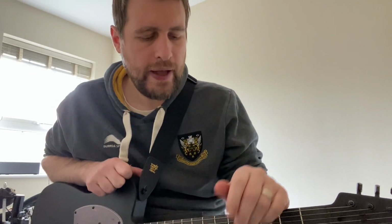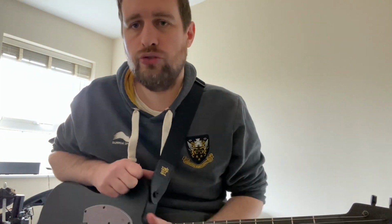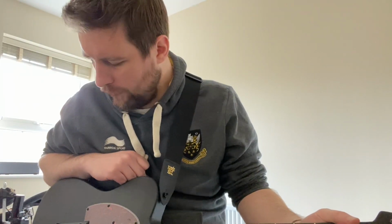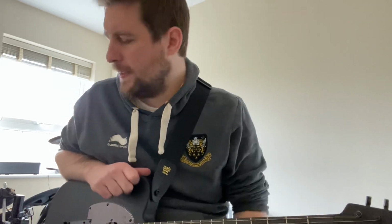It's a C-shaped neck, fairly chunky, but very playable even for an amateur like myself. Yeah, it all feels pretty solid and well constructed. I think for me the pick guard is going to go, because the appeal is the straight up plain simplistic vibe of it with the matte black finish, which will obviously end up with fingerprints all over it. But other than that, pretty much good to go. Intonation seems good, held its tune, pretty comfortable to play.